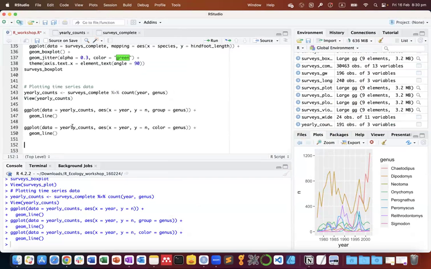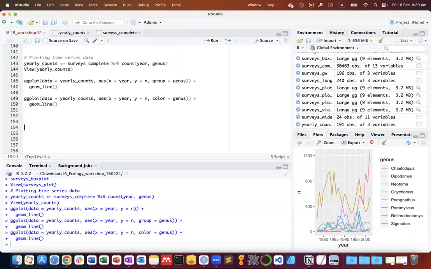Okay, so the next thing that I am going to show is a slightly different way of integrating your data frame into the ggplot function. So all this time we have looked at how you could specify the data frame inside your ggplot function, which data frame you should use to make your plot.